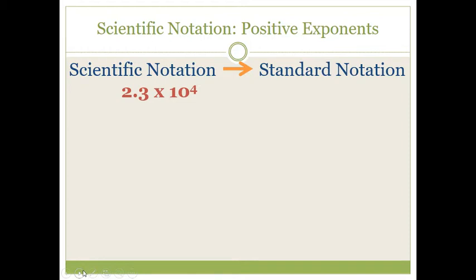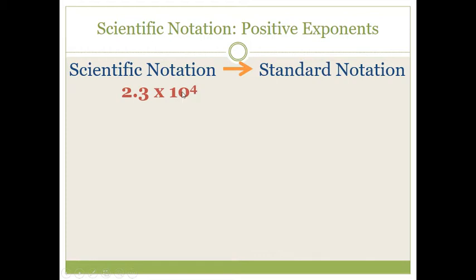All right, so here we have a number written in scientific notation, 2.3 times 10 to the 4th power. Once again, yes, you could pull out a calculator and take 10 and raise it to the 4th power. I know that something with order of magnitude 4 is going to be something in the tens of thousands, right? Because this means a 1 with 4 zeros behind it. It literally does.